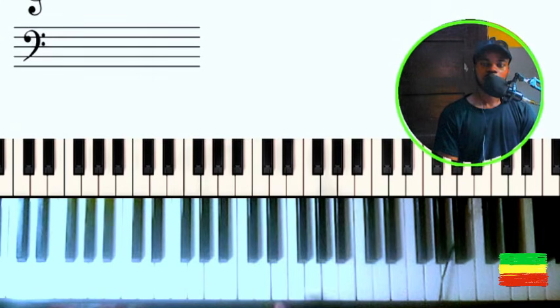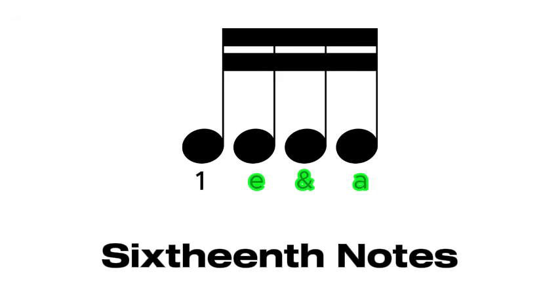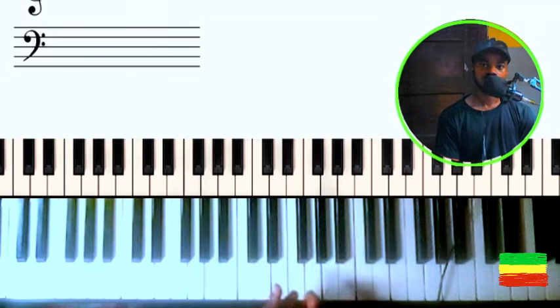So the second very popular way of chopping, or let's say vamping, this reggae rhythm pattern is by using what we call the 16th note pattern. The first pattern I just taught you is the 8th note pattern, where each of the beats is subdivided into 8th notes.